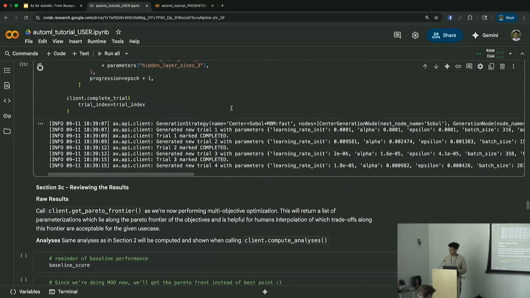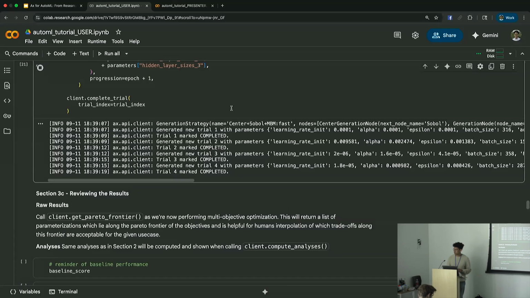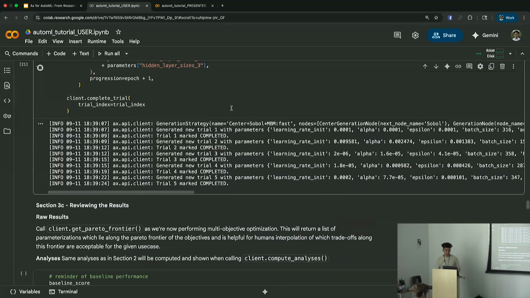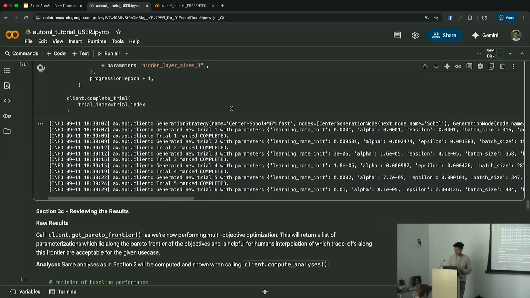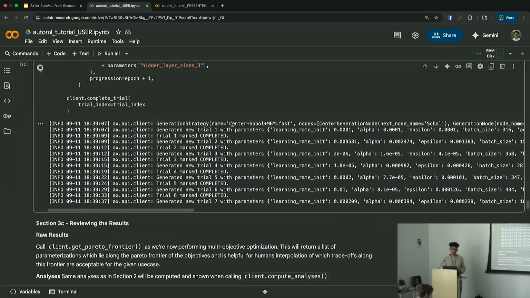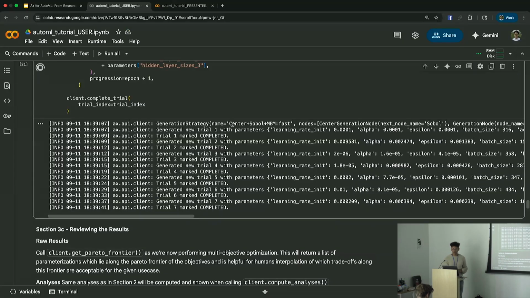This became a much more interesting experiment configuration because now we have multi-objective optimization, we have parameter constraints, we have outcome constraints. So it's much more realistic, and I thought it was more interesting. And this will take a little more time to run. I'll talk about what AX is doing while it's happening.